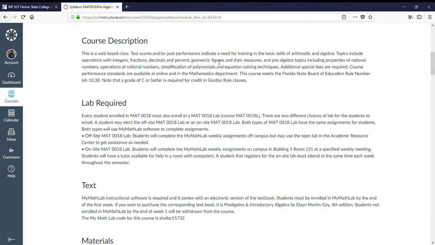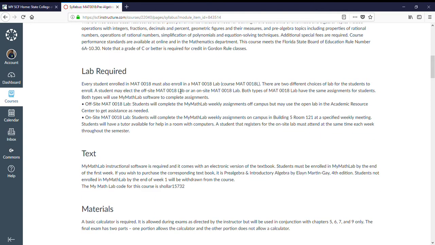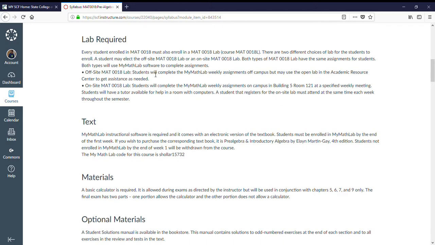Course description, just basically this is saying that it's a developmental course, so it's not for college math credit, but you do need this course in order to move up the ladder. This course is going to lay out the foundation that you need moving up the ladder into the higher courses like 0028, 1033, and of course whatever you need, college algebra, stats, any of those courses you take later on. The lab that's required, it's already built into your schedule. There's nothing extra you have to do about the lab. Like I said, I designed this course so that's all built into this one shell.